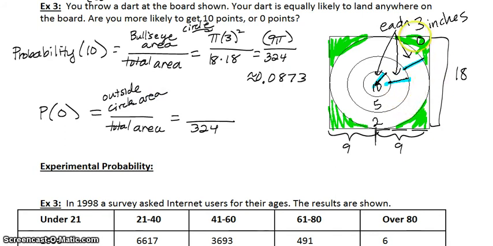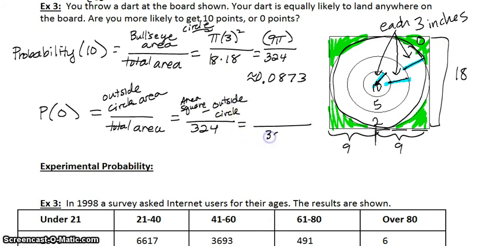So what I'm going to do here is take the square area and subtract off this big circle. If I take the big square area and subtract off the circle, what I'm left with is the outside edges. So in words, I'm going to take the area of the square and subtract off the full circle, so the outside circle. I know already the area of the square is 324 because that's what we just did. The outside circle, we got to figure out the radius. So I'm thinking 3, 6, 9. So 9 is the radius.